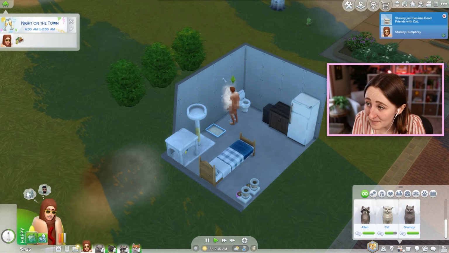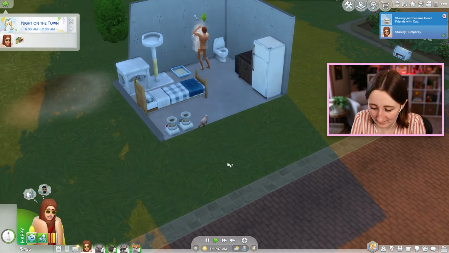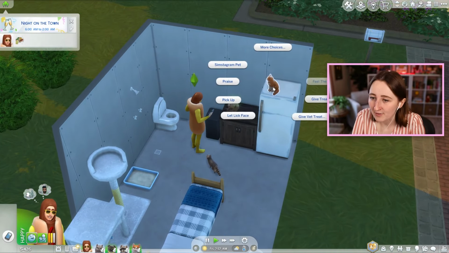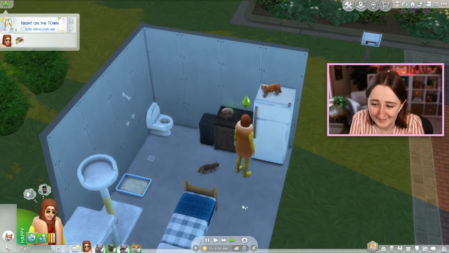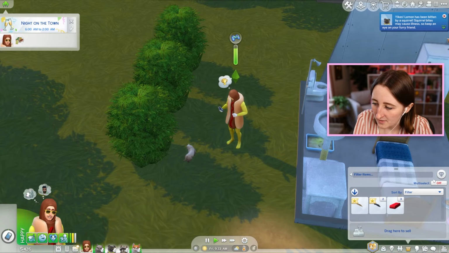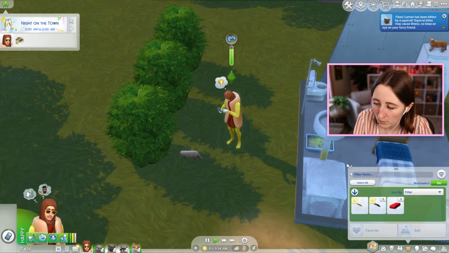I have extremely high friendship with all of these cats now. I've been basically nonstop talking to all of them. I don't know if it actually makes a difference, but look at that. We're best friends. So why won't you help me pay for the house? Here we go. More feathers. None of those feathers were new, but they were expensive.